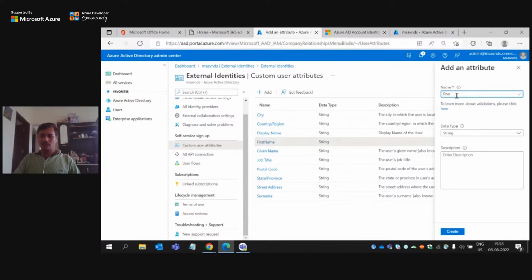For example, a phone number. What could be the data type for the same? We need to select that, and we need to add a description to identify what kind of attribute this is, and simply we can create it.